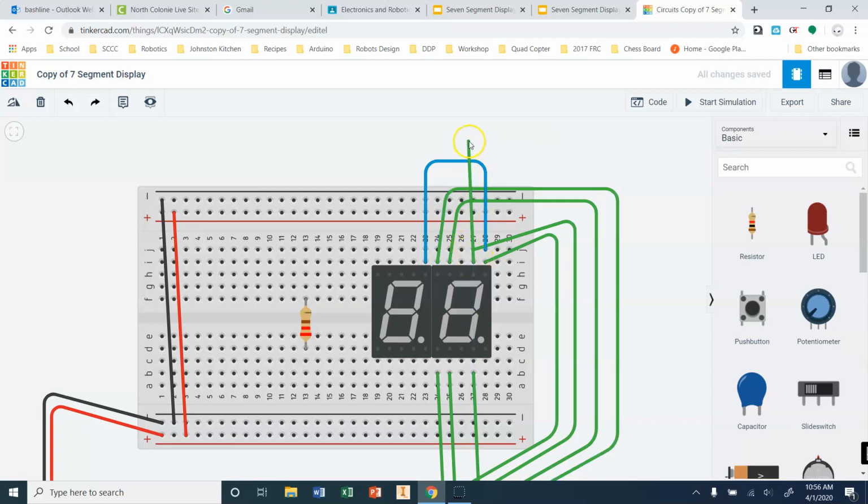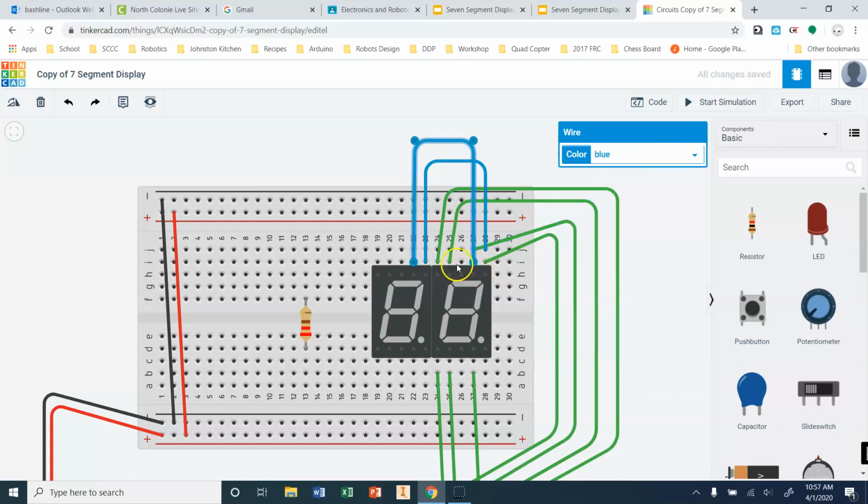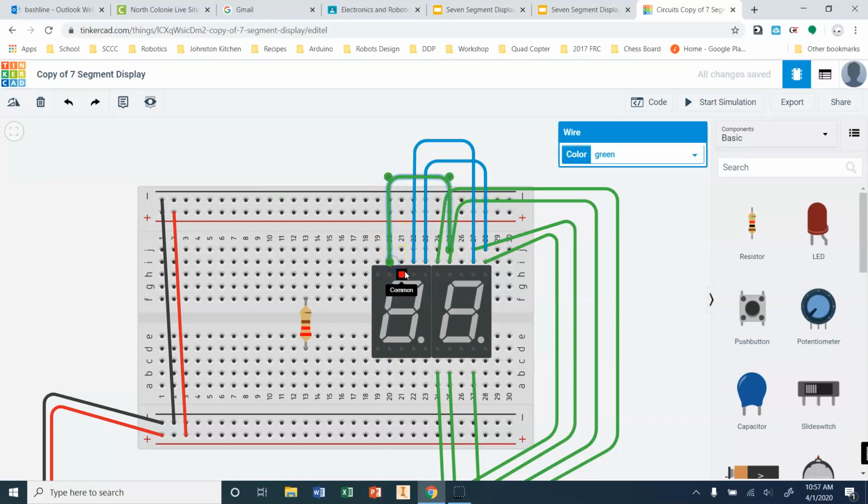I'm going to connect from here. Again, that's my next pin, which is A. So A is going to connect to A. And I need to go through and wire each one of these. I'm going to skip my common. Okay, we're going to come back to the common.